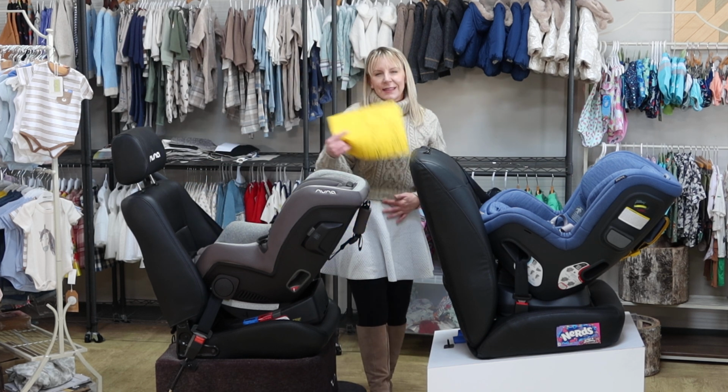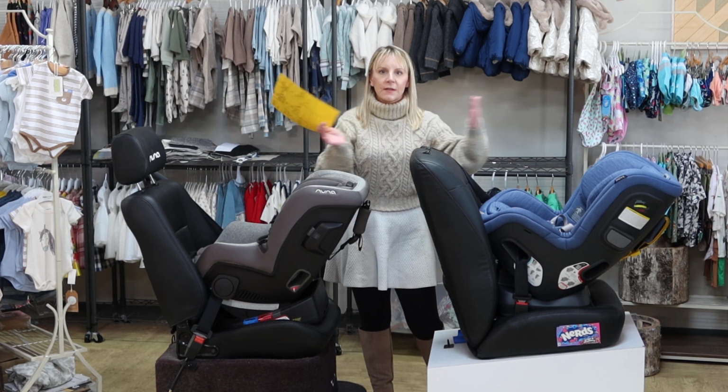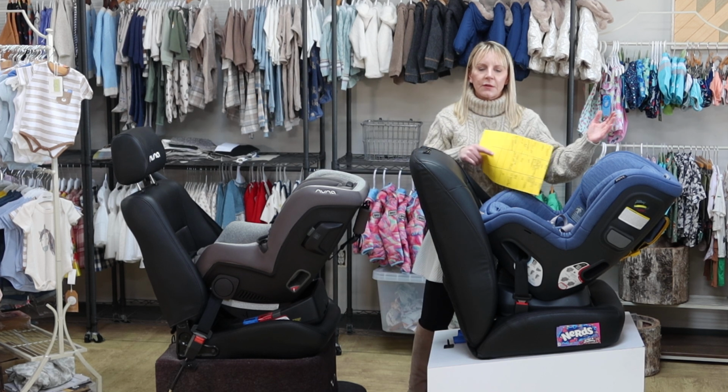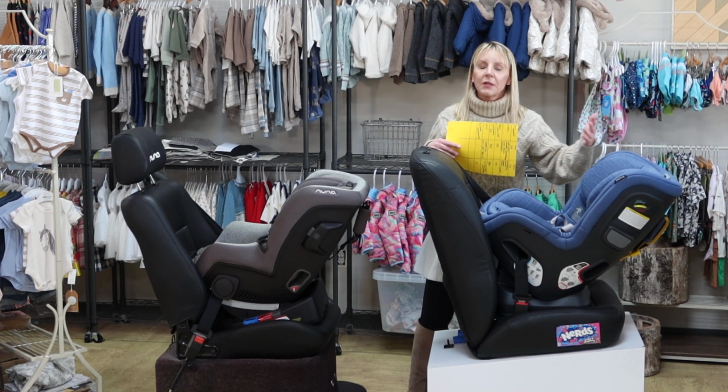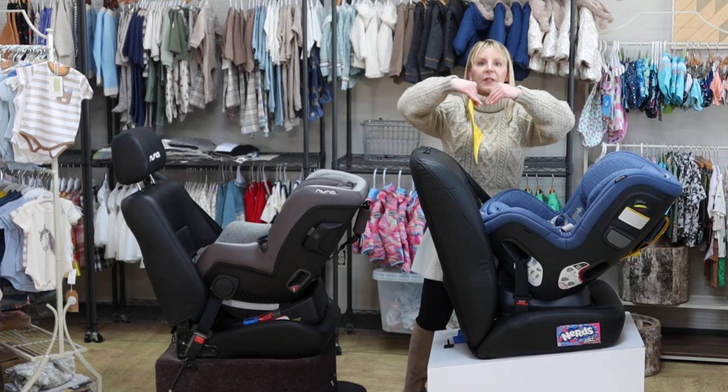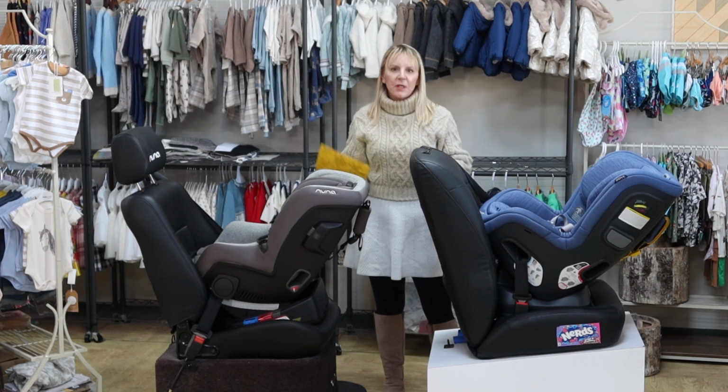Now what's shocking is that that's actually probably smaller than your infant seat is in terms of nose to tail right now, and people never believe it, but then when we install this seat, there's more space for their seat in the front to come back, and they're like, whoa, but it holds a bigger kid. And it's like, yeah, it's more folded, that's why. So something to be aware of there.